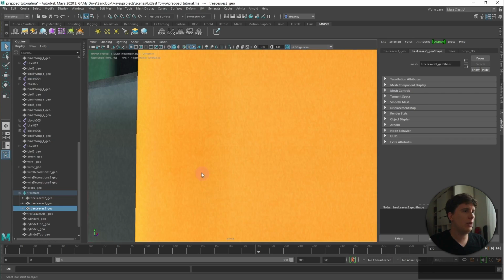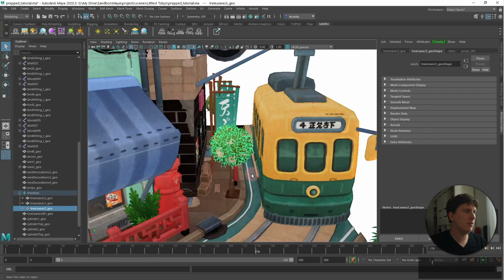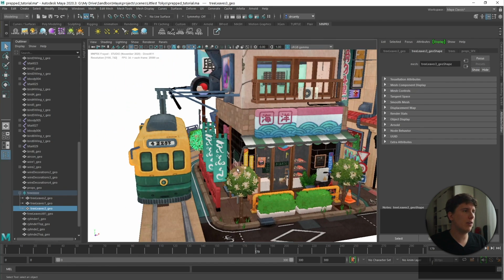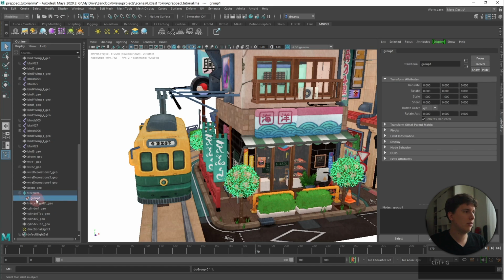So we have 3 different leaves here. The good thing though is that these are not animated, so we could simply group them together and move it outside of the hierarchy. We can get rid of the locator and call these trees group. Because a group or a null is not a shape, it's not a problem. If it's parented to a locator, because the locator is considered a shape by Maya, it presents a problem. So keep that in mind.